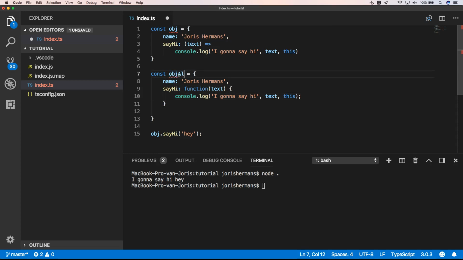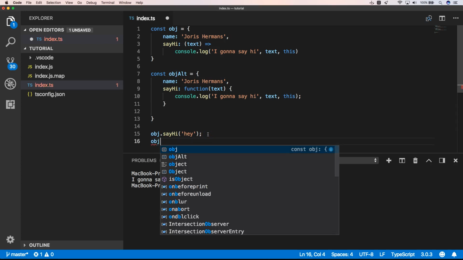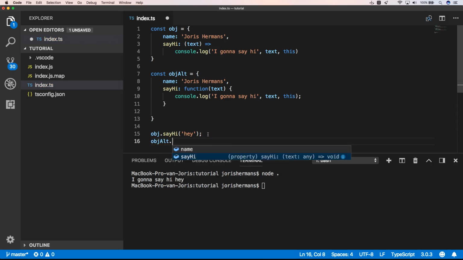And this will become object alt. So here we can say object alt, say hi alt, and this will be normal, or this will be the arrow function, right? Great.